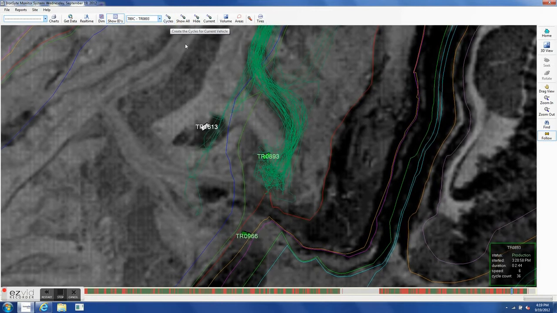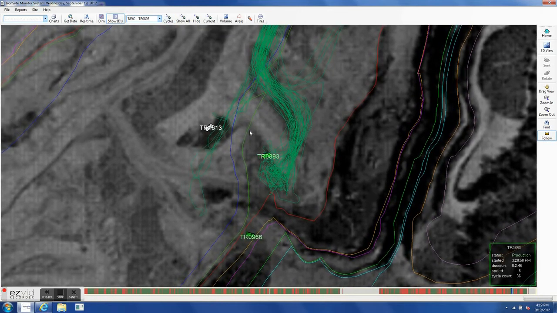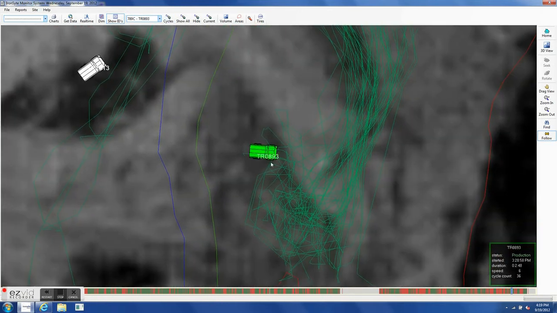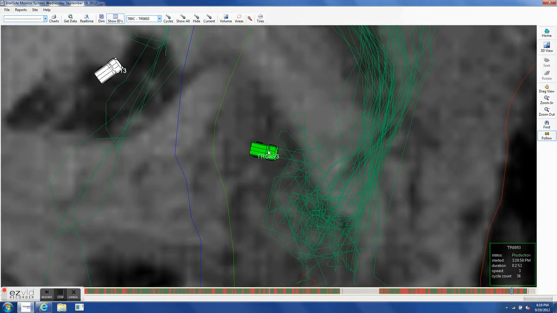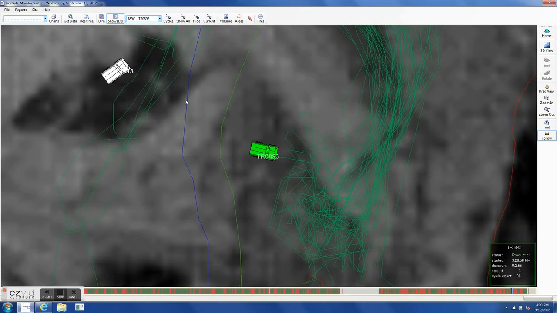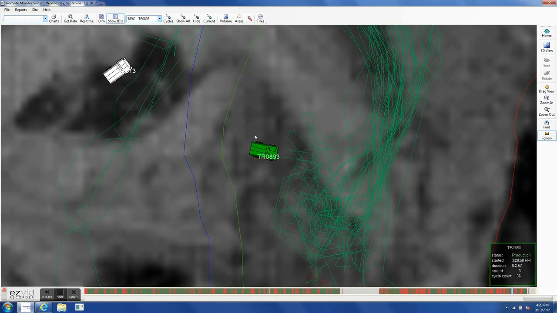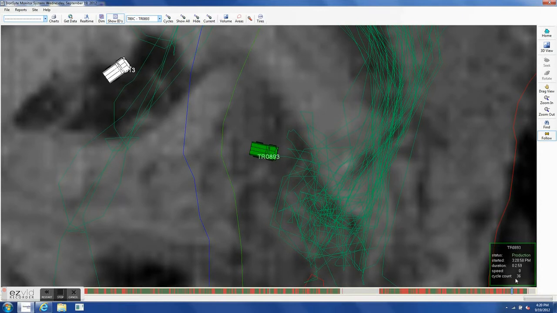So you can look at where that truck has cycled for the day. Right now he's backing into dump. When he dumps, the icon will turn white, as this truck over here is, and it'll record your load count here. It'll change from 36 to 37.